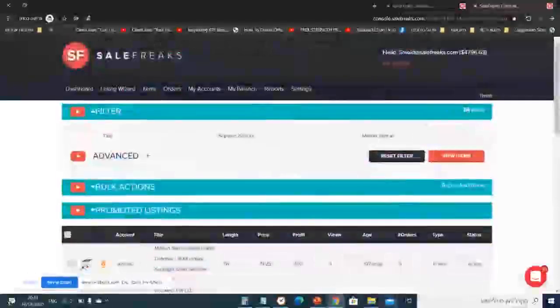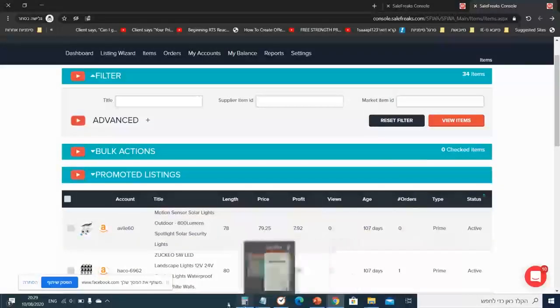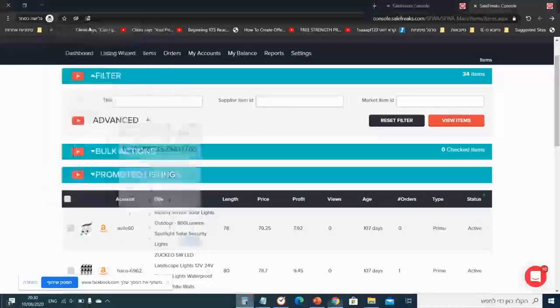So out of 34, 7 items sold, which is great. It's a great percentage for me. It's a great conversion. 7 out of 34 equals 20%. This is really nice, so I'm happy with it.